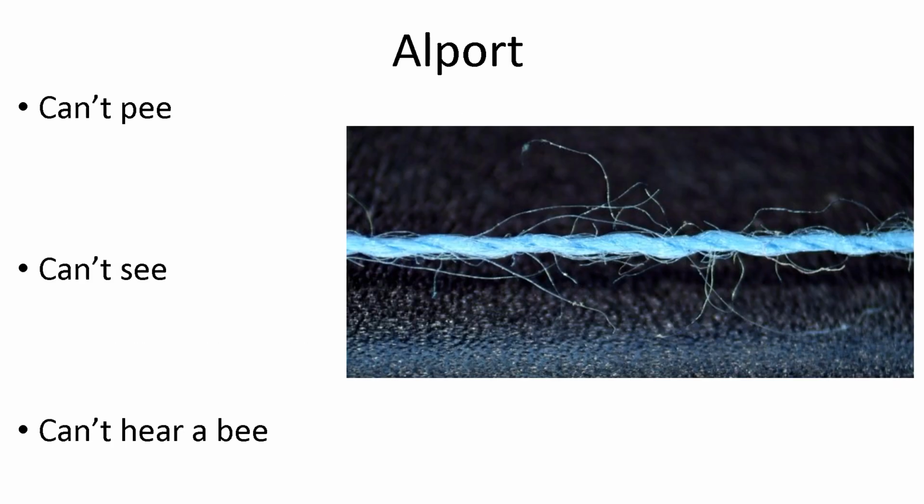Now let's move on to the Alport syndrome, which is a defect in the collagen, okay? So, there is this famous presentation of a person who can't pee, can't see, can't hear a bee. And on the electron microscopy, there is that thickening and splitting, and some describe as well the basket weave on electron microscopy. So, recap. Alport syndrome, can't pee, can't see, can't hear a bee. A problem in the collagen, and thickening and splitting, as well as the basket weave appearance on electron microscopy.